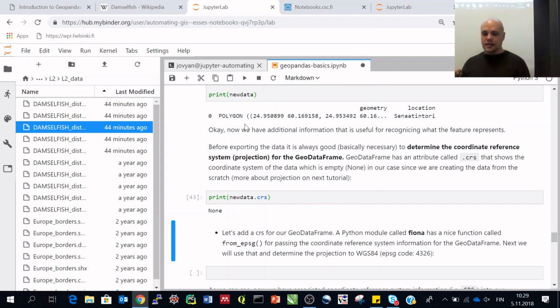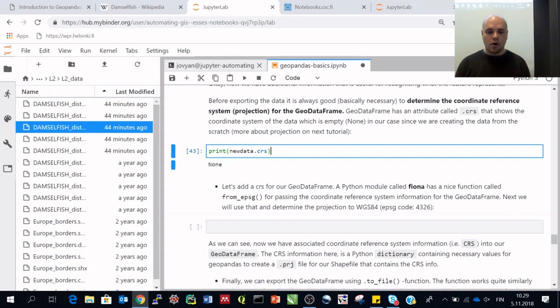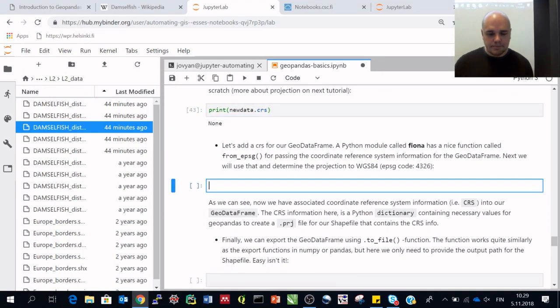Of course, in this case, it would be possible to guess that these look like decimal degree values, so probably it's the WGS 84 projection. But without specifying this, it's impossible to know by someone else than you who created the file.